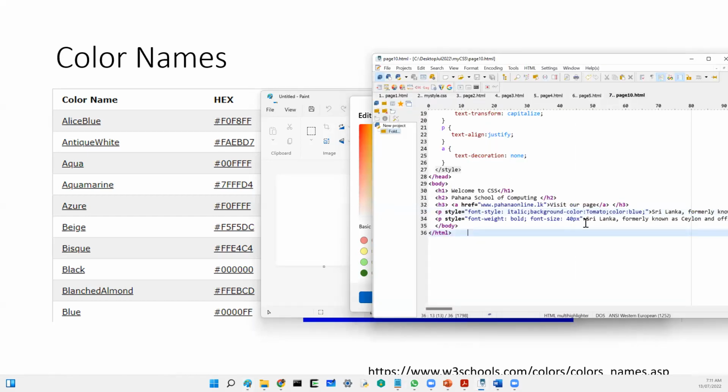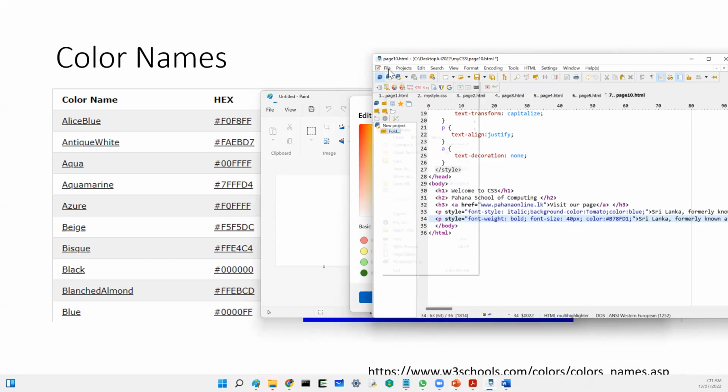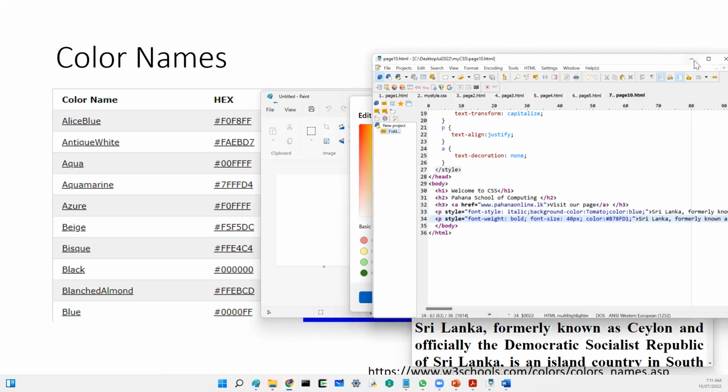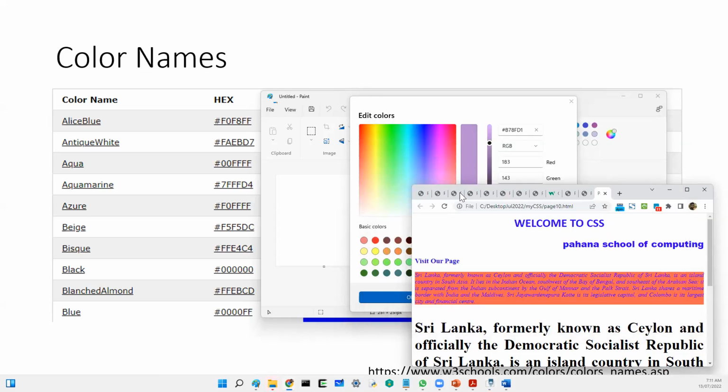right? And then let me say, okay, color, and I'll put this value, right? So now I'm going to save this. And if you look at my page right now, it looks like this. But the color I selected is this one. So when I refresh it, now you can see that color is applied to my font, right? Similarly, now since you know RGB values, you can use RGB values, but I'm not going to discuss that. For your case, you don't need to memorize these things. So I'm going to ignore that.